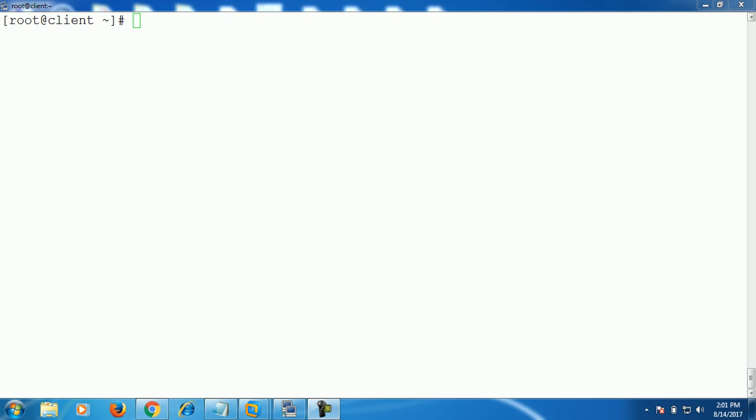Grep is one of the most useful commands in Linux and it's widely used for searching matching patterns. So let's start with how we can use the grep command.